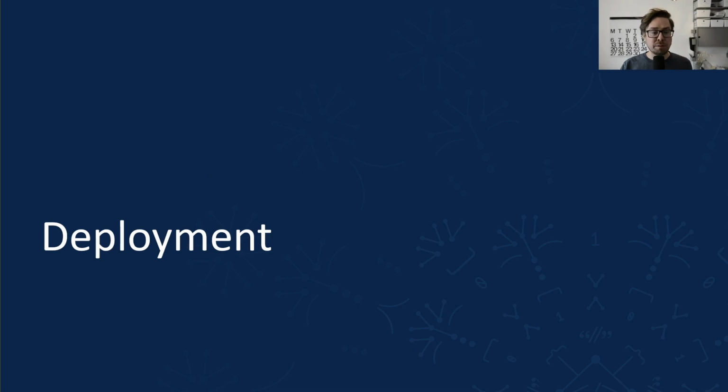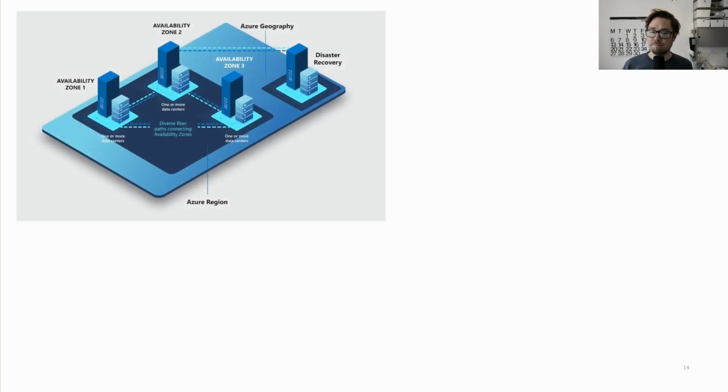I also want to touch upon deployment, right? It's a very practical part of deployment. So if we look at modern cloud environments, we have here, in this case, Azure. They have something called regions. A region is a fairly small or contained geographical area. You think in the hundreds of kilometers typically. So, like a millisecond or so of latency. And within a region, you have multiple availability zones.